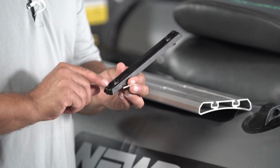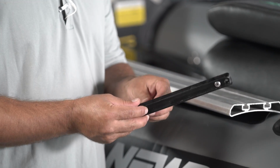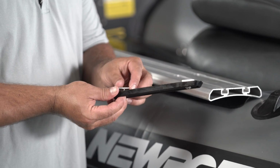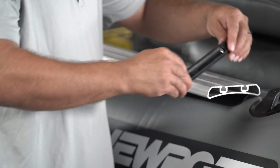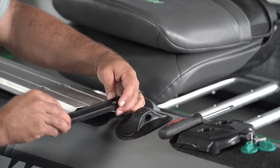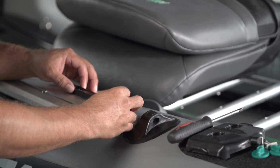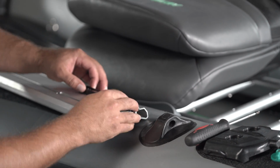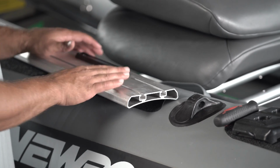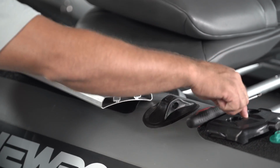Again, the recessed hole that doesn't have the brass insert in it, and I'm just gonna thread that track insert on loosely, just a couple threads. I'm gonna insert that to the inboard track slot, and I'm gonna wait to tighten this down. I'm gonna slide it back just a bit. This is gonna give me room to install the end piece.